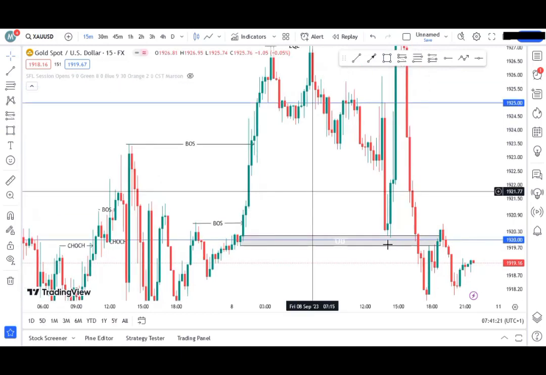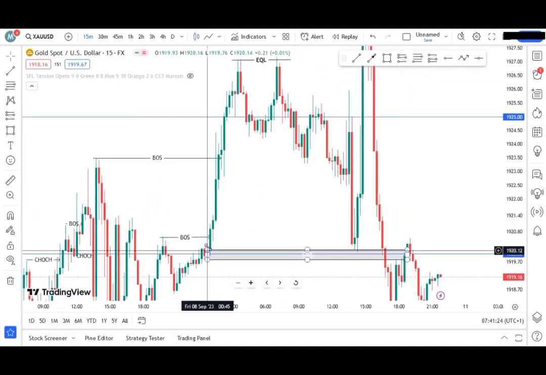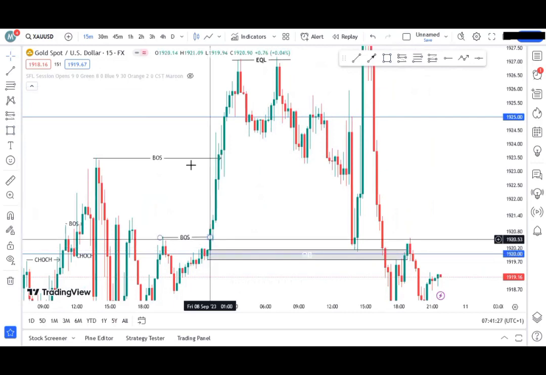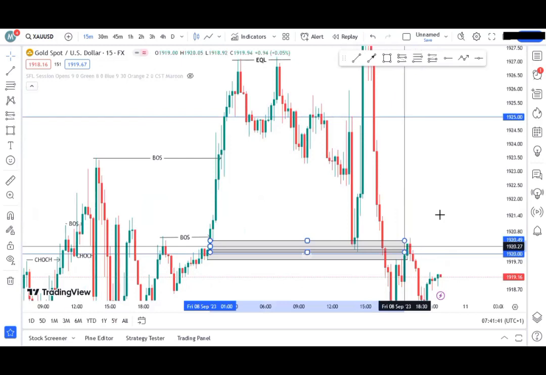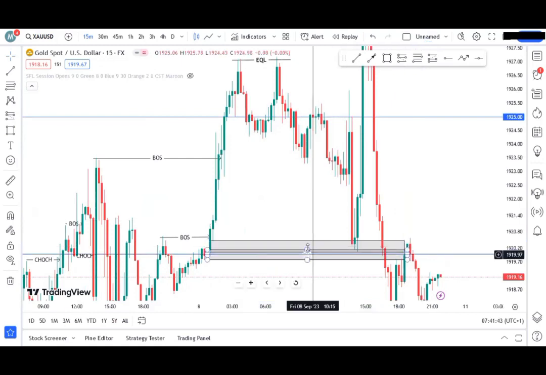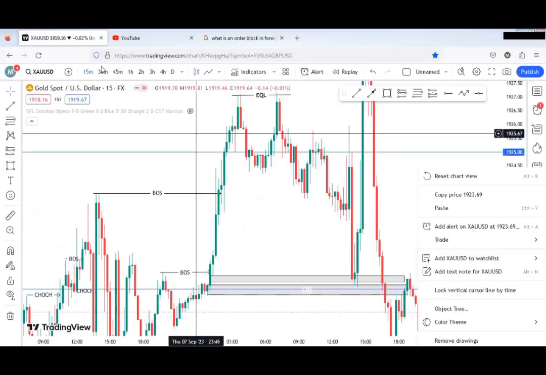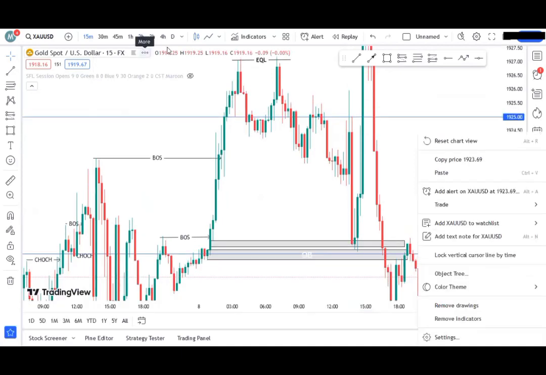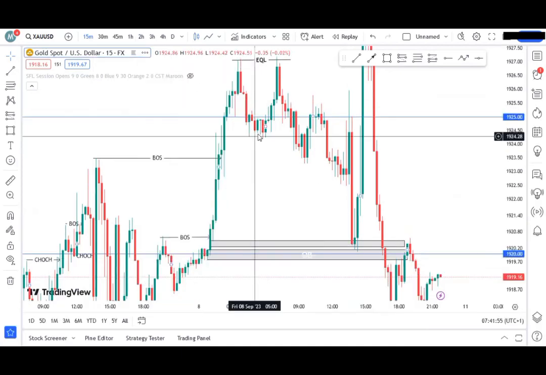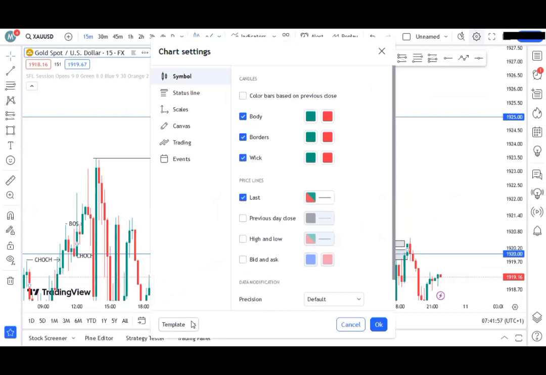Order block. Then here is the fair value gap from here to here. The imbalance, so I call it fair value gap. Other people call it imbalance, or any word you have for it, use the one you know. So boom, like that. I'll change the color of this chart. Wait, let me change the color. Black and green. Okay, let's use black and green.